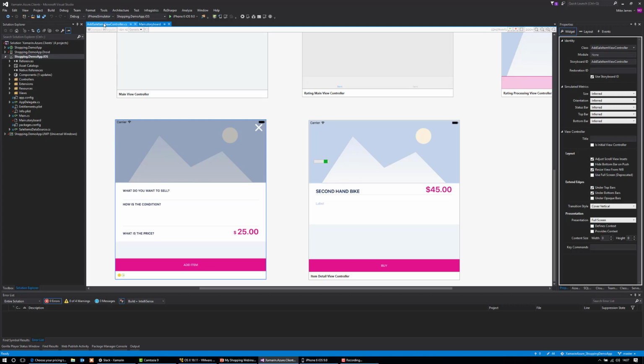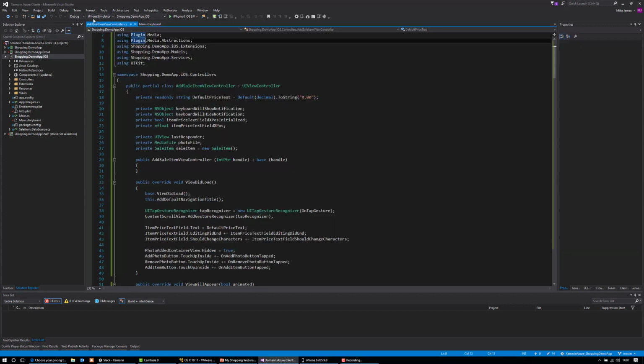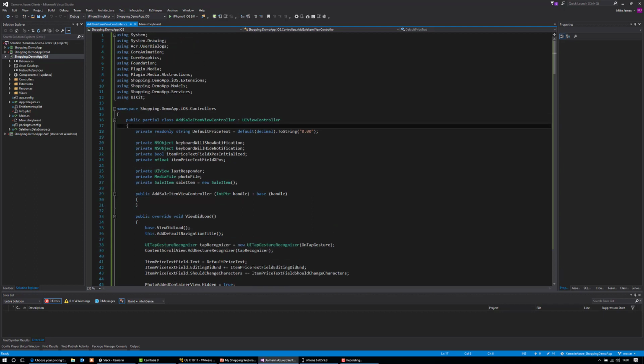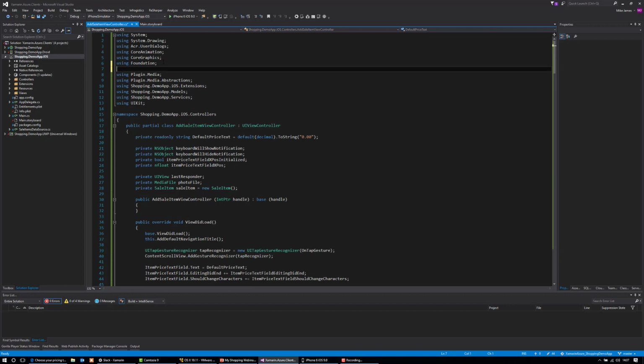Whilst we're waiting for that, let's take a look at this view controller here. Let's have a look at the code behind for that. First things first, if we start with the usings, you're going to see that we've got standard iOS usings here. So we've got Core Animation, Core Graphics and Foundation. We've also got UIKit down here at the bottom, UIKit being pretty much unique to iOS. Foundation, Core Graphics and Core Animation, well, the code that you write for that would be shareable with OS X, UIKit only being unique to iOS.